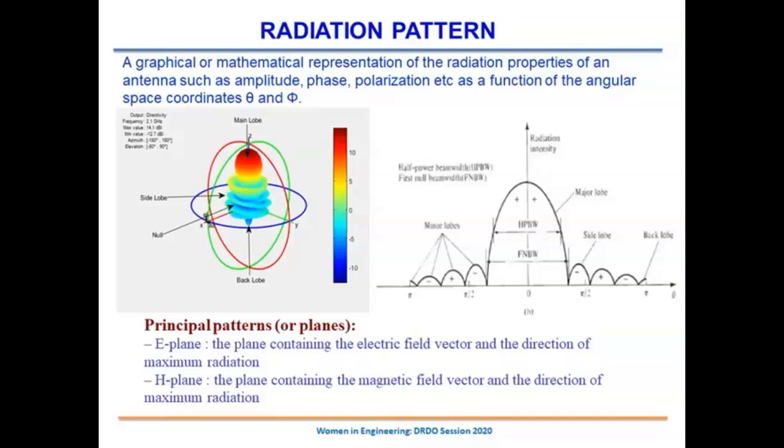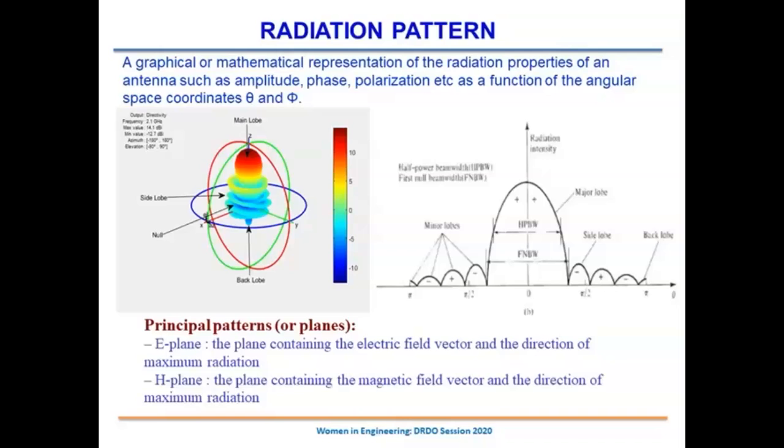And the one which is on the back of the antenna, you can imagine the antenna placed in this XY plane, and then the radiation is happening perpendicular to it. But there are antennas which can radiate along it. This is basically called a broadside antenna. The one which radiates along it is called an end-fire antenna.